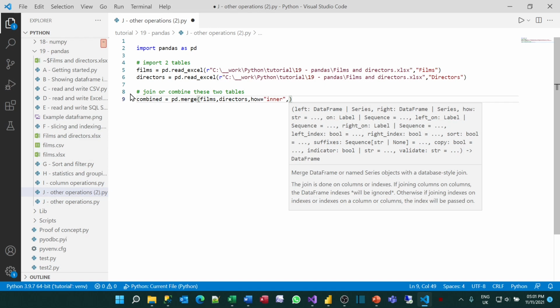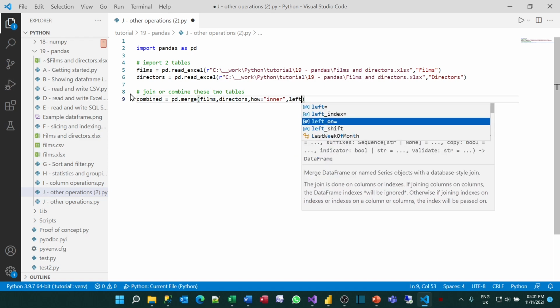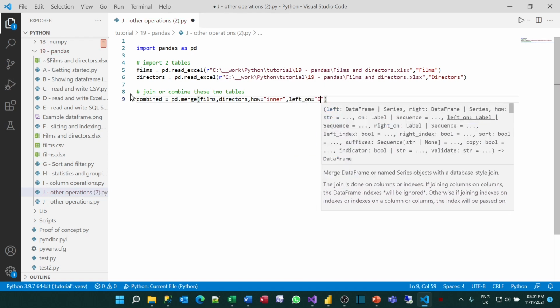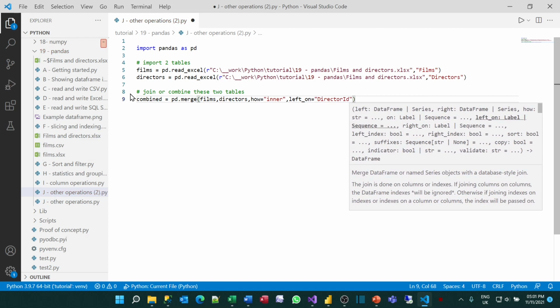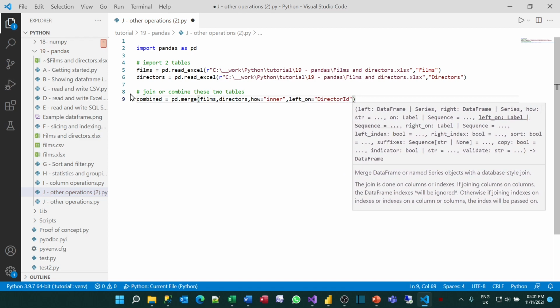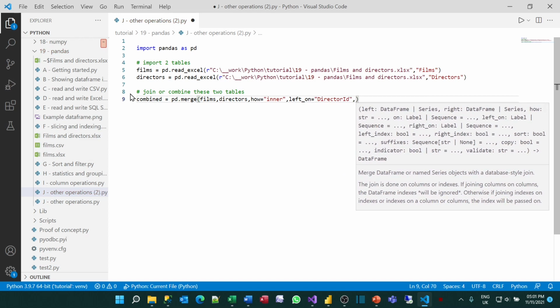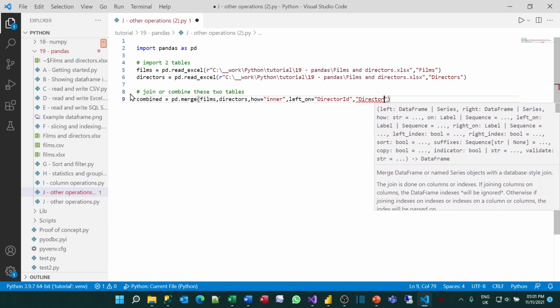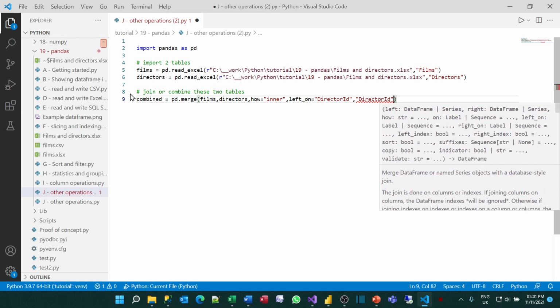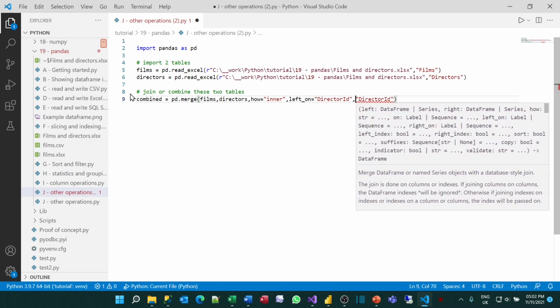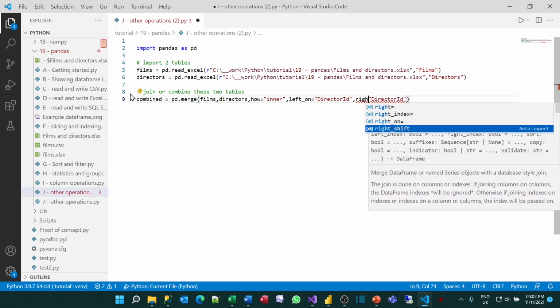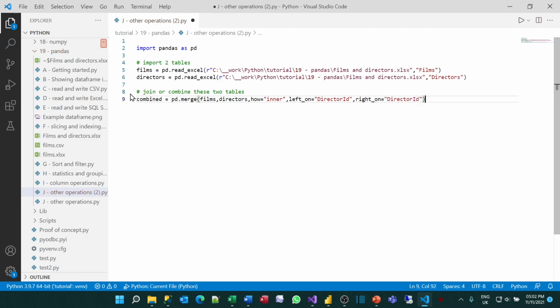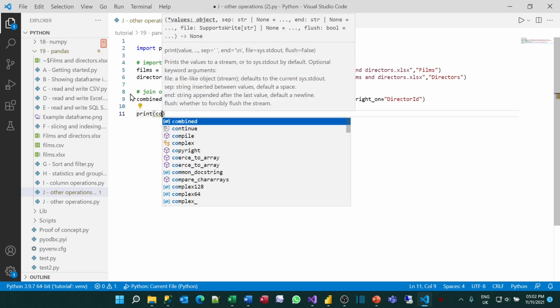So now I need to say which field I'm joining by. So it may be obvious to you looking through this that we're joining it by the director ID field, but we need to actually spell that out to Python. So what that's doing is saying the left-hand field, the films table, is using the director ID, and by an astonishing coincidence, the field has the same name in the right table, only I've missed out the right on as the name of that argument. So with a bit of luck, that will combine the two tables together. Let's see if it's worked. So let's print out that information.